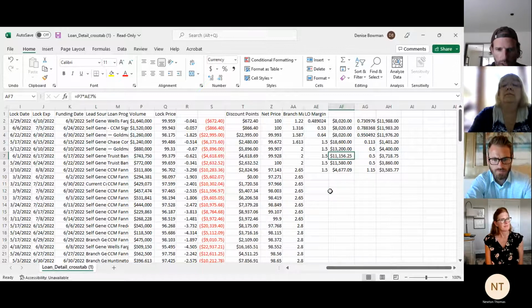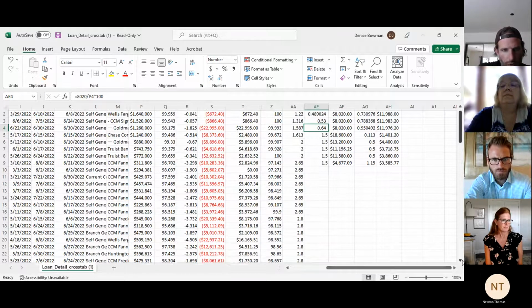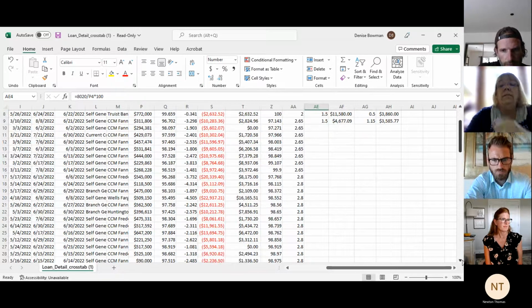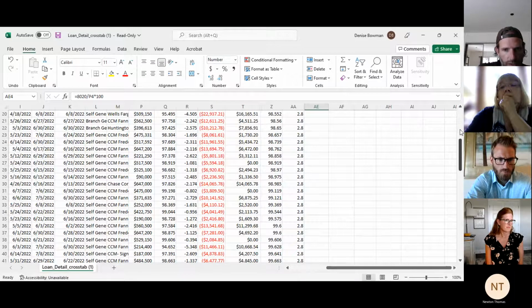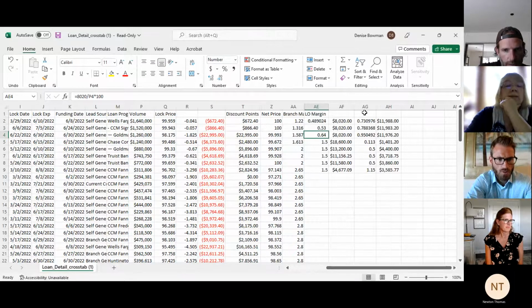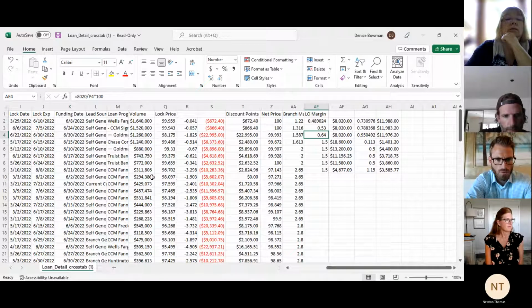Okay, great. If you look down here, it looks like normal conventional loans, like see how we have 2.8 down there? Yep, that looks right. We're collecting right. The ones before that at 2.65, those were probably locked prior to our margin change, is my assumption. Yeah, those were locked. Oh, no, actually, that's funding day.